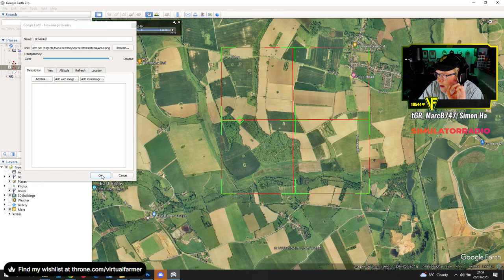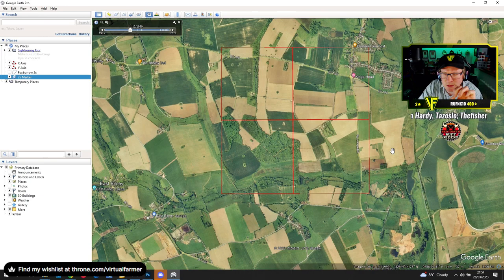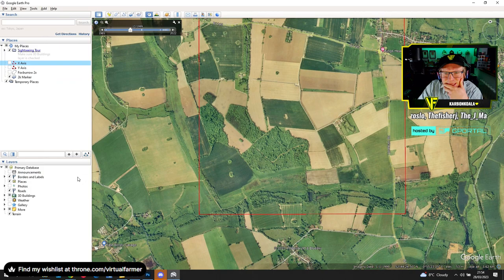Okay. File, save, save my places. So if I now take the X and the Y axis off, we have an area.